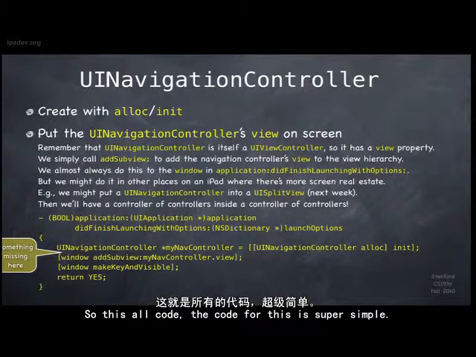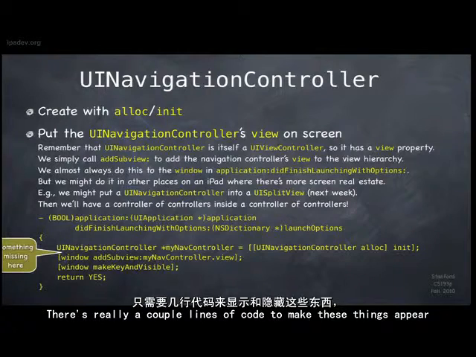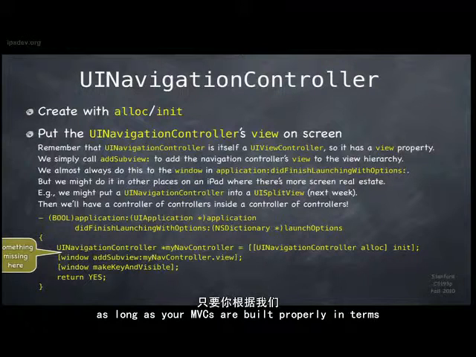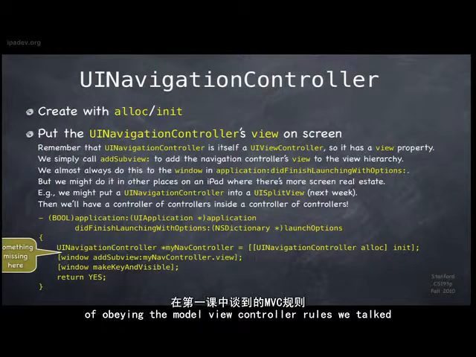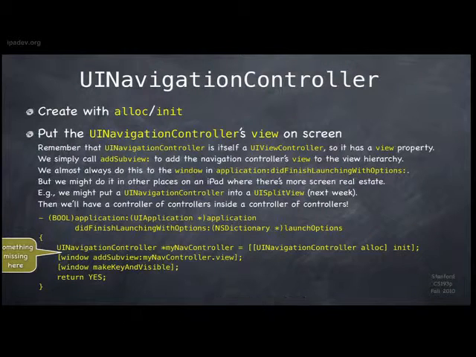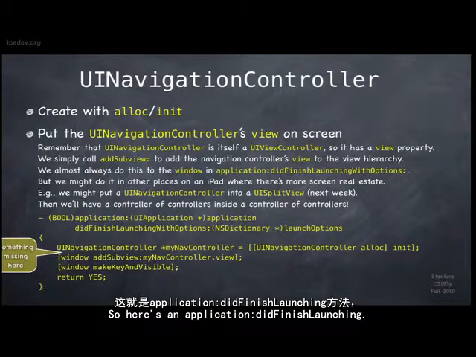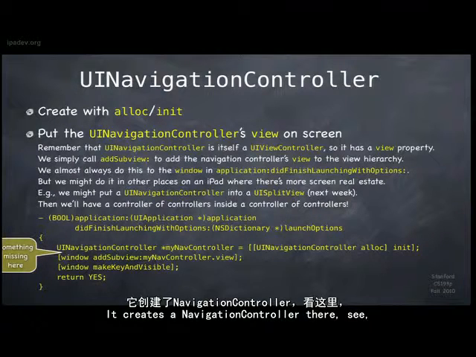So the code for this is super simple. There's really a couple lines of code to make these things appear and disappear, as long as your MVCs are well built, right? As long as your MVCs are built properly in terms of obeying the model-view-controller rules we talked about in the very first lecture, then it's really easy. So here's application:didFinishLaunching. It creates a navigation controller there.